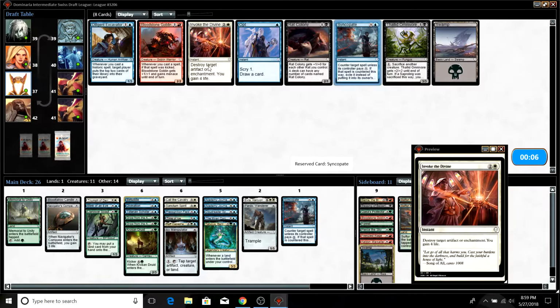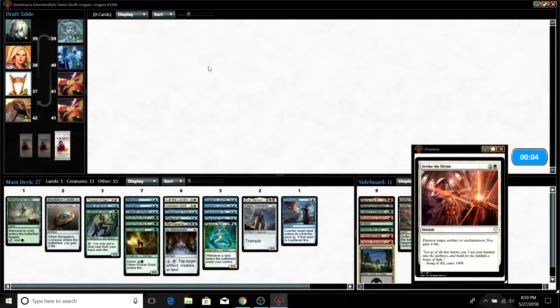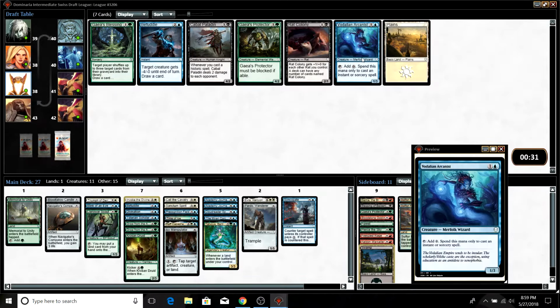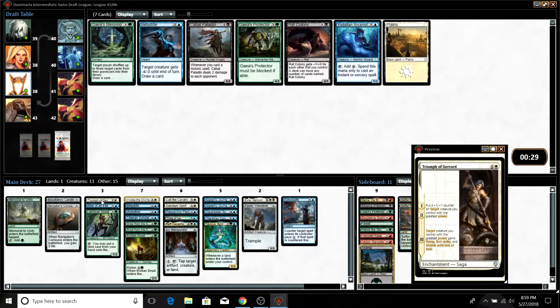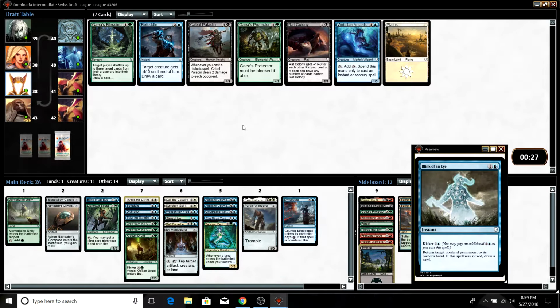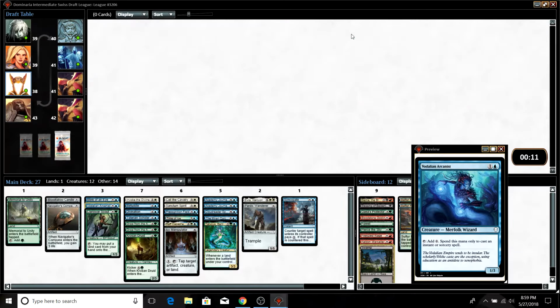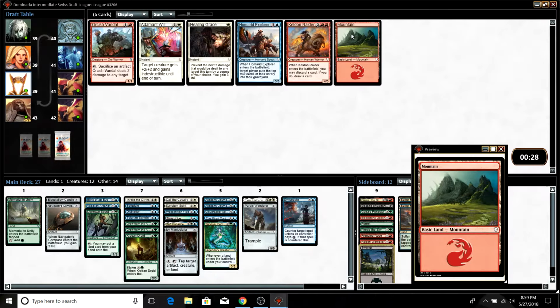Invoke the Divine to remove target artifact or enchantment. We're going to just take that. I think that was a safer pick. We're going to move this Triumph of Gerard to the sideboard. And I think we have enough instants and sorceries for Voldaren Arcanist to be good. Especially if we cast him, he's not dealt with, and we're able to use his ability to kick Grow from the Ashes. Very easy pick for us there.